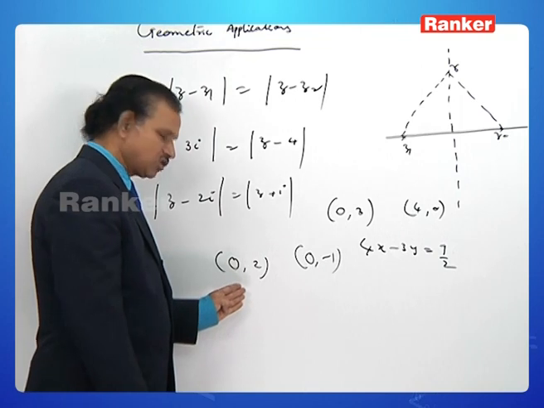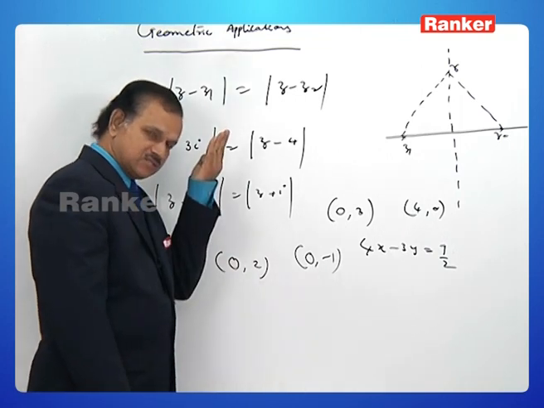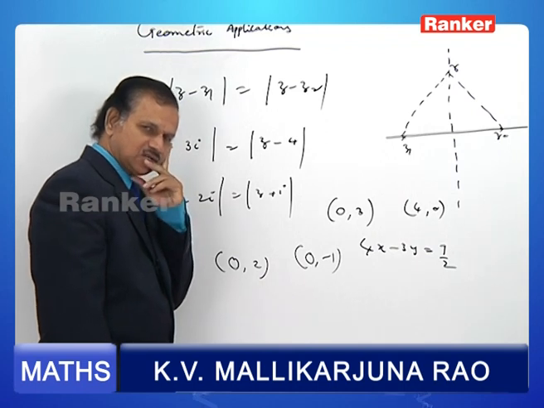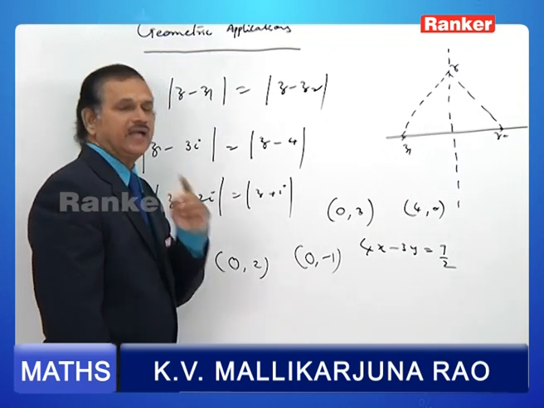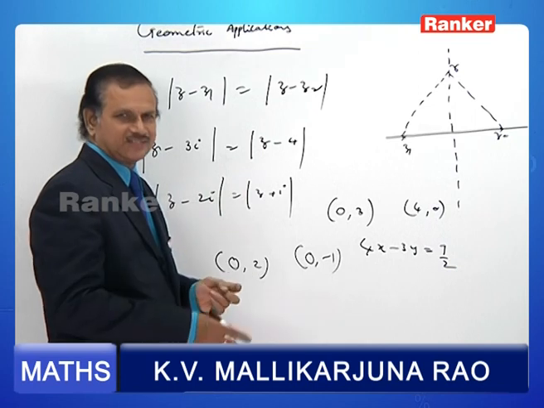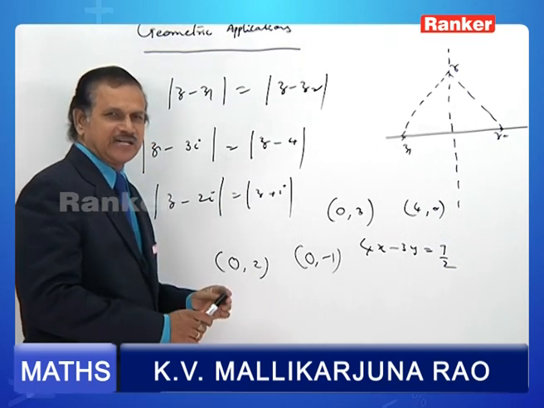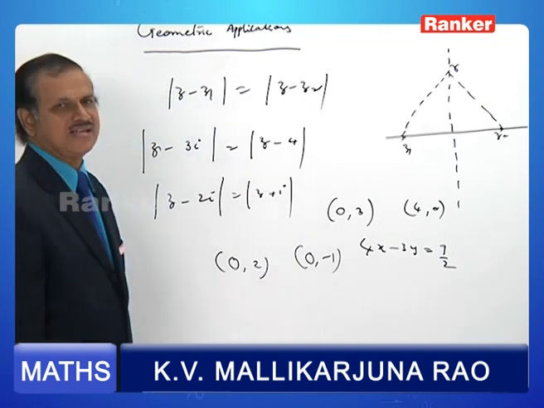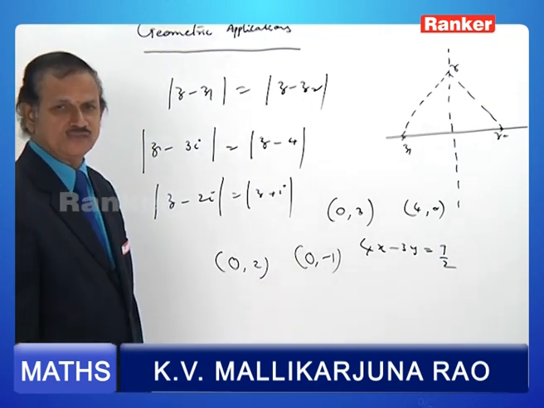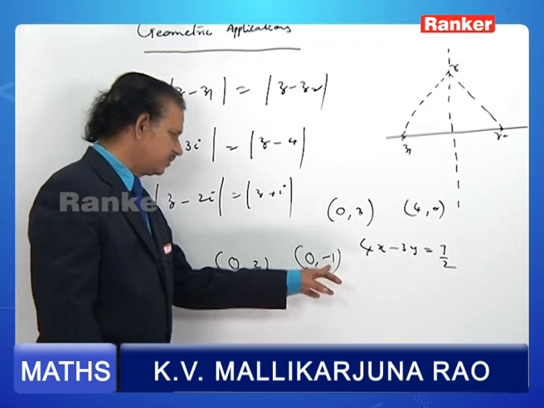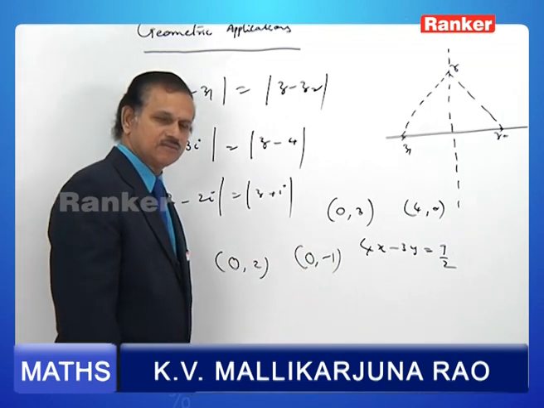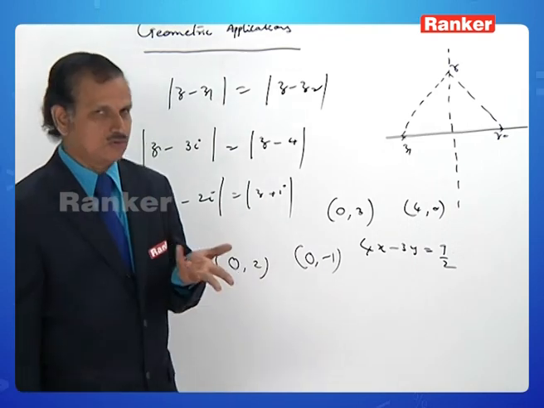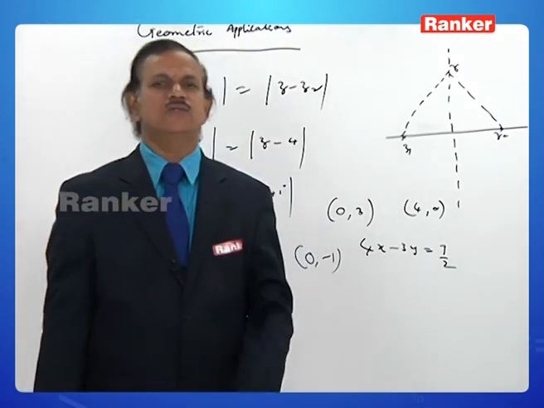Equation of this is x is equal to 0. Perpendicular means y is equal to something, isn't it? X equal to 0 is nothing but the y-axis. What is the line perpendicular to the y-axis? Parallel to the x-axis. So, parallel to x-axis means it starts with y is equal to the midpoint of 2 and minus 1, which is 1 by 2. Y is equal to half. So the locus of z is y is equal to half.